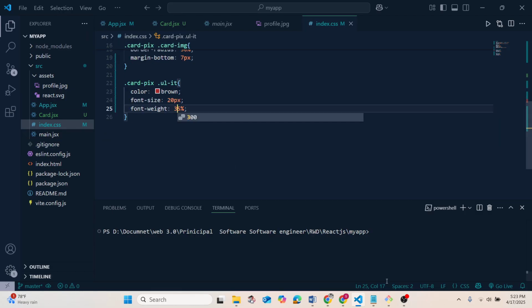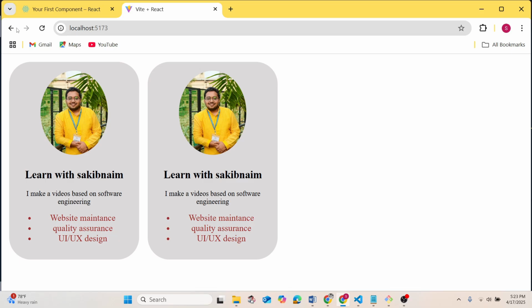So let's see, with the final touch we can see there is a final touch to create that function.